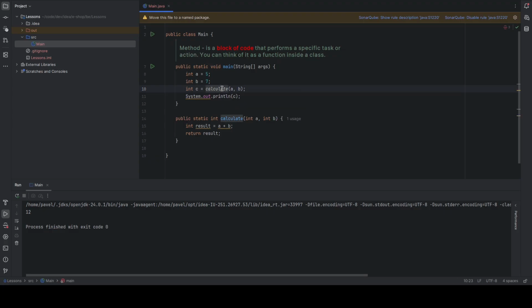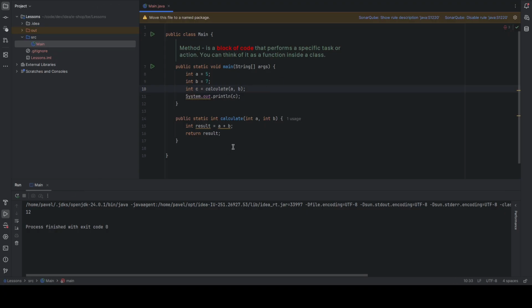Then we call the calculate method that inside its body created a new variable result, which is a plus b, and then it returns this result back. And here we've got our c equals 12.